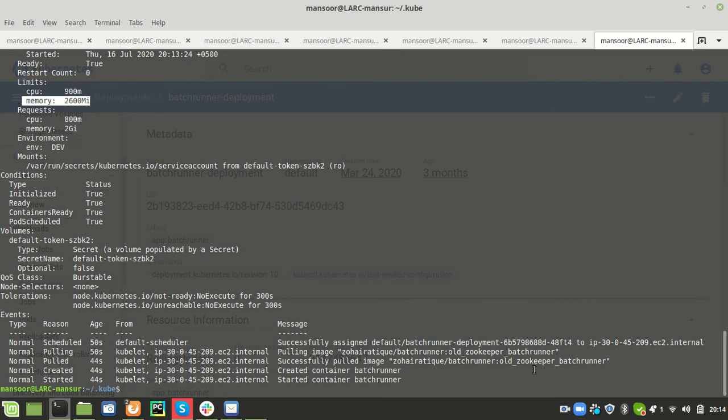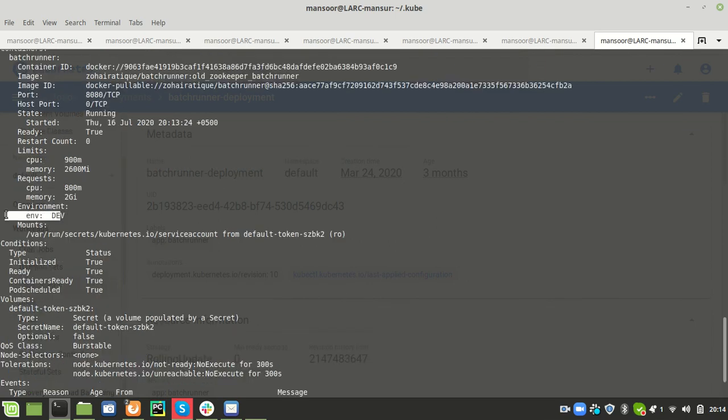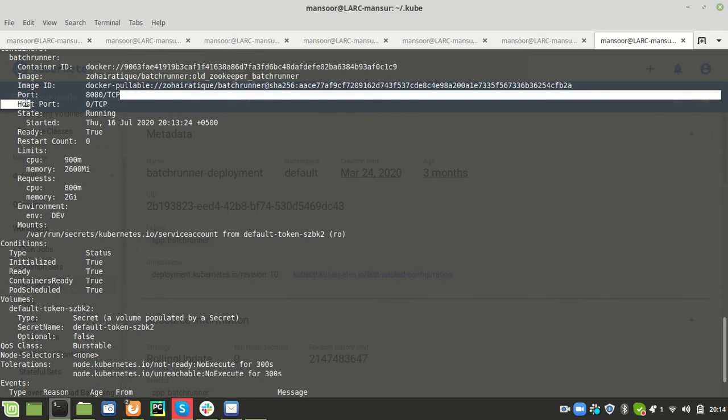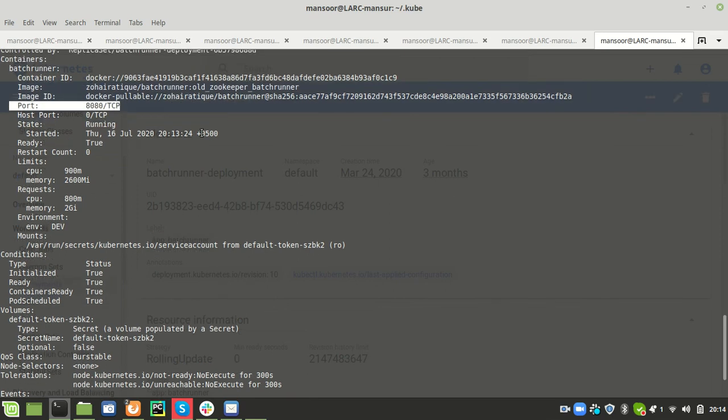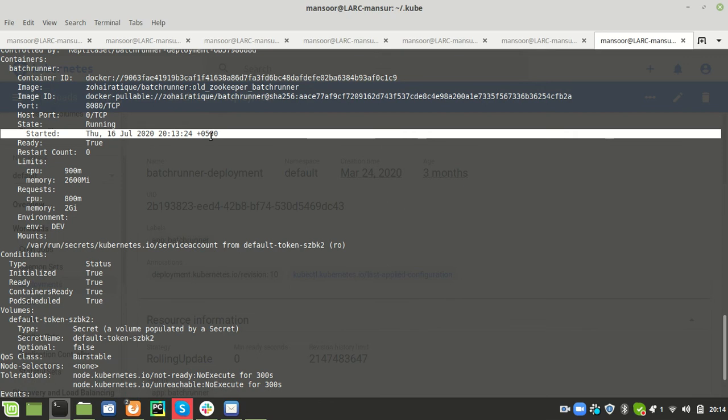So here we can see more information, like which image is being used to spawn up the container. This is the node where our container is running, our deployment is running. These are the variables being used in the container. This is the port of the container that is being used to expose. This container is started from here.